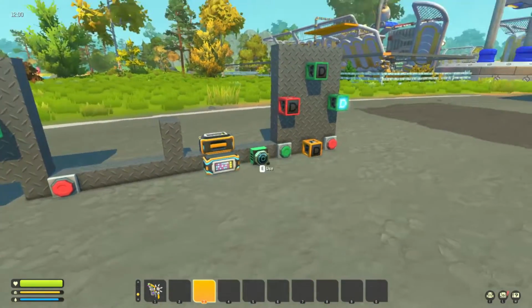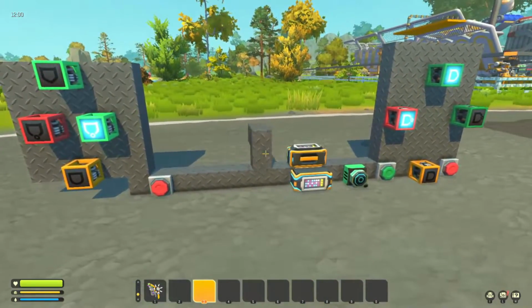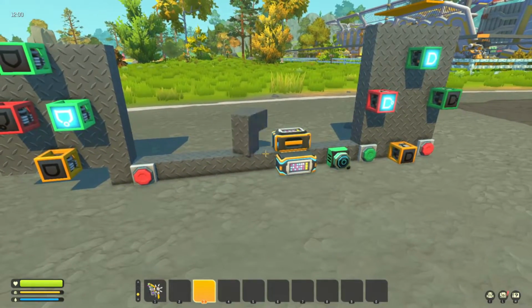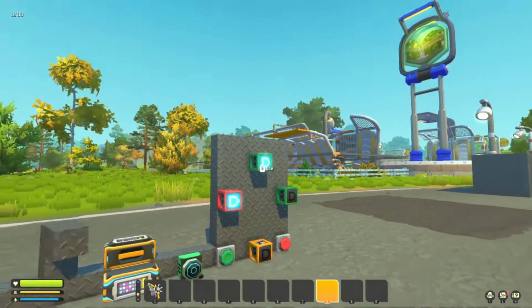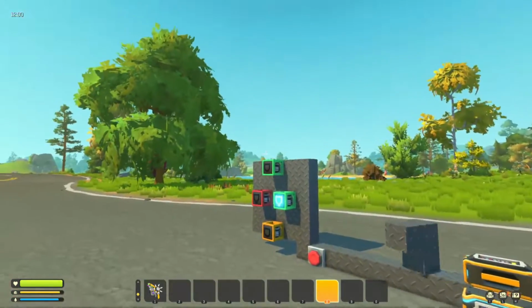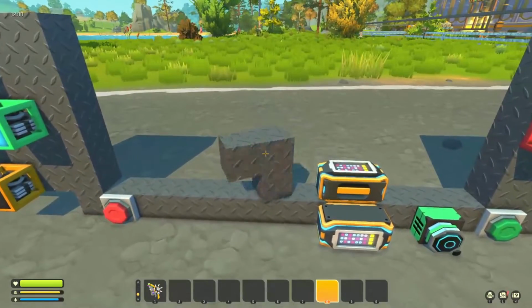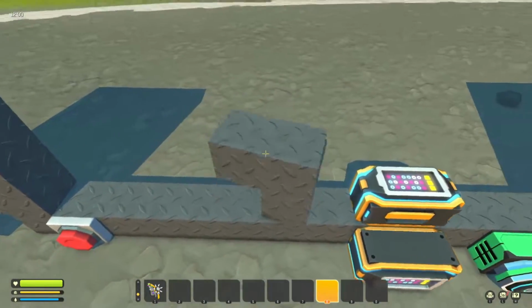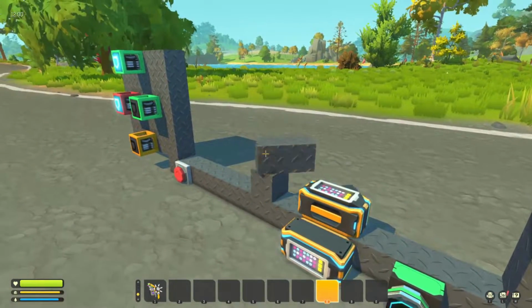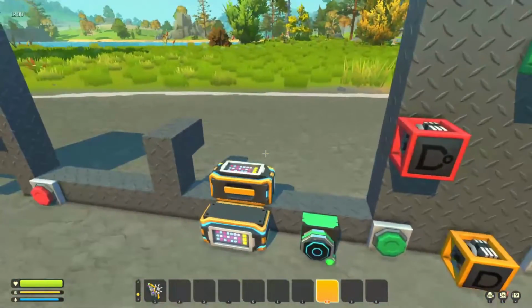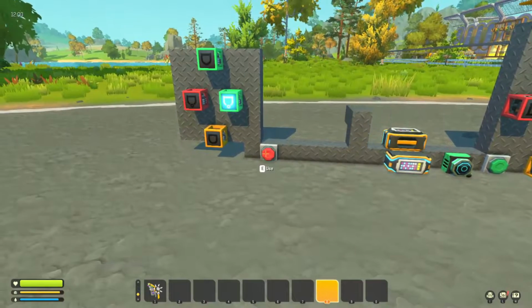So currently all circuits are off. If we press this button, this is going to spin this way around. Now if we stand in front of our sensor, it's going to turn this memory bit off, this memory bit on, and it's going to change the direction of this. So you currently see it's spinning clockwise. Now if we stand in front of the sensor, it's now spinning anti-clockwise. And it will do so until I press this button.